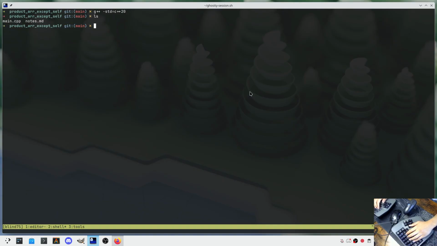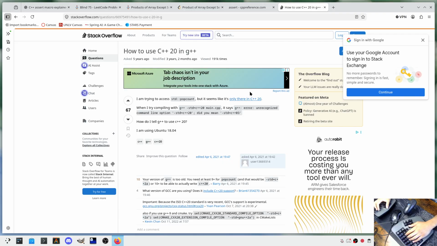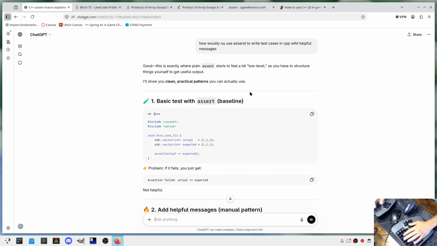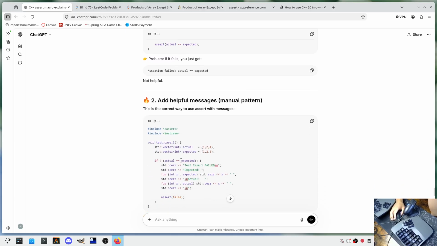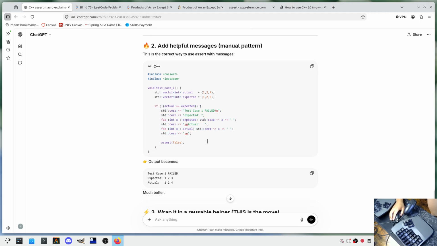Wait. Okay. C++ 20 main.cpp dash wall dash. What are the other flags? Pedantic. I'm gonna compile with debug flags, right? Okay, really quick though. Assertion failed, actual zero expected. Oh, I see.